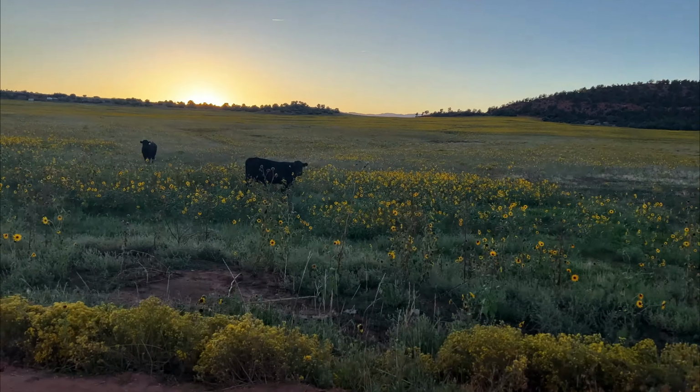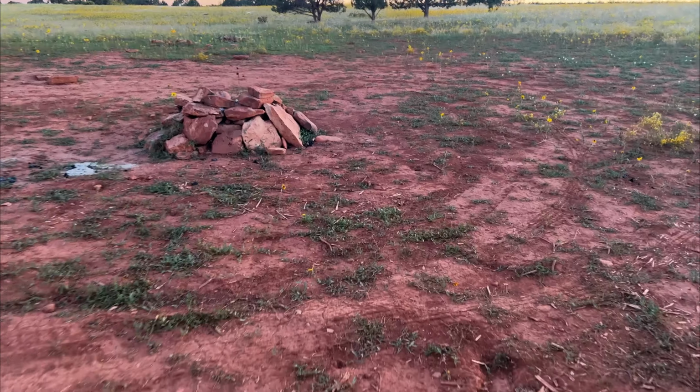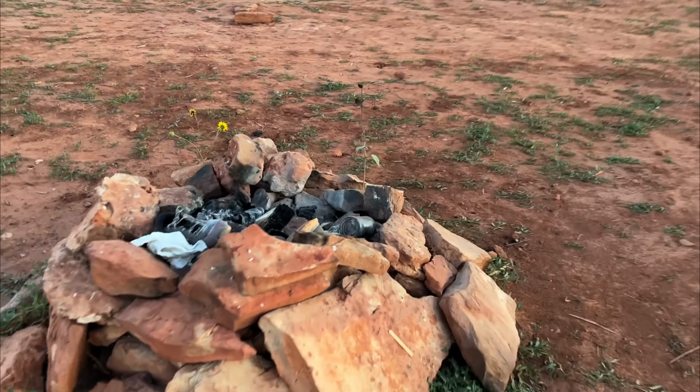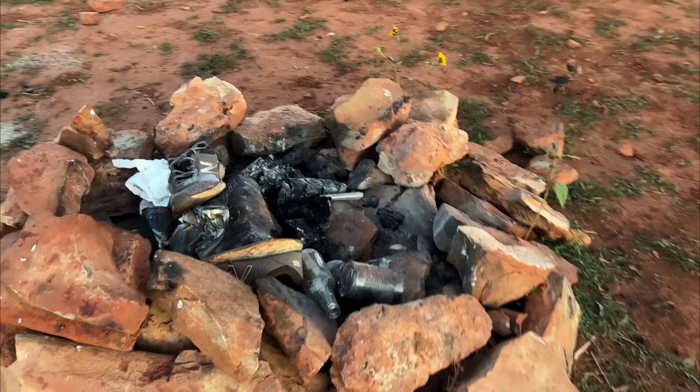Went out for a little walk, and I hit the wood jackpot. So I'm gonna let James decide if he wants to stick there, move here, what he wants to do. But I have to say this: if you are camping, you cannot just burn anything that you want. People have ruined some of these fire pits. I looked at one and it had shoes, glass, tins. Looking at this one, it's also ruined.